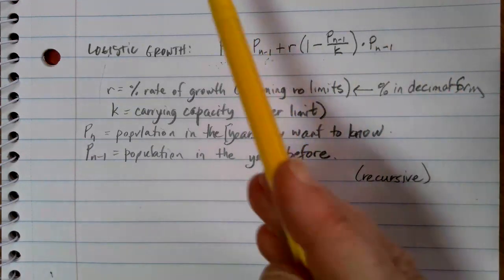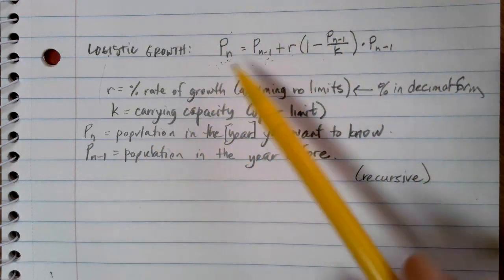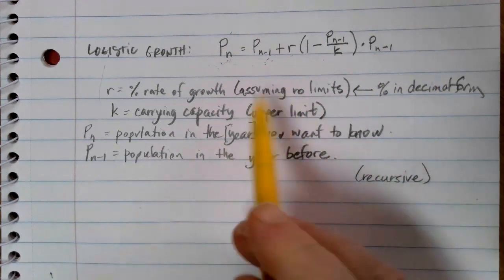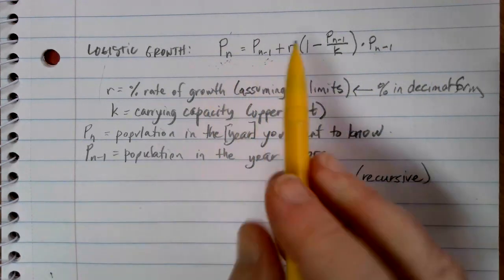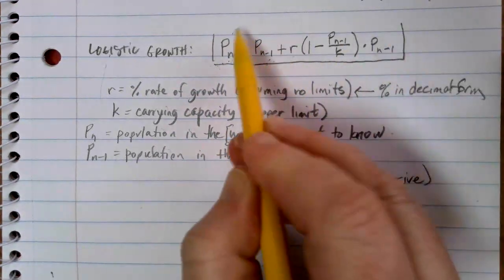Where with exponential, if I wanted something in the 43rd year, I could just plug 43 into the original equation. So it's a little bit more limiting, but it is still nicely defined. And it's actually a pretty easy formula to work with once you understand what all of the pieces are.